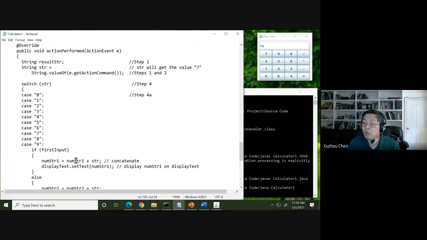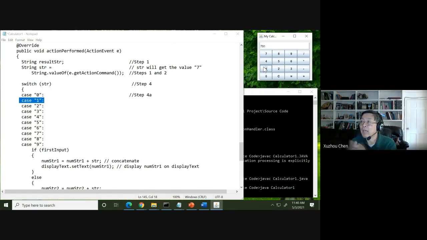Num string 1, which is currently 7, plus the string, which is 9. So 7 concatenated with 9, I get 79, and when I set the text on the display, 79 will be displayed. If I click another number, 1, case 1 will be triggered and 1 will be concatenated again.